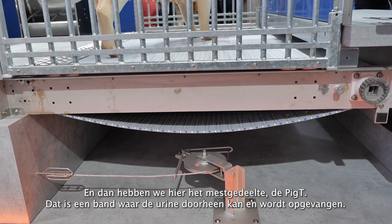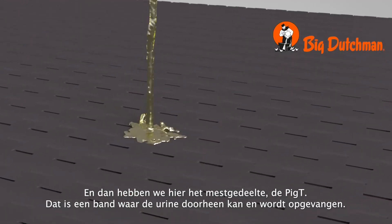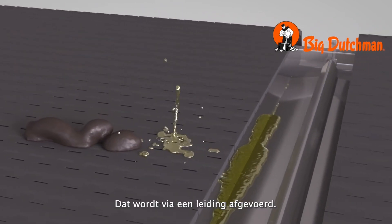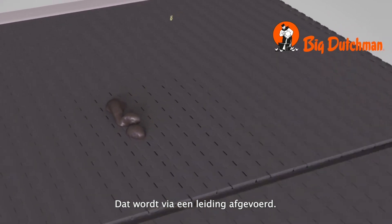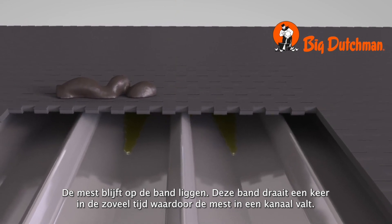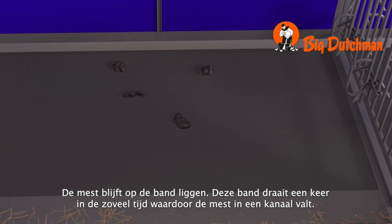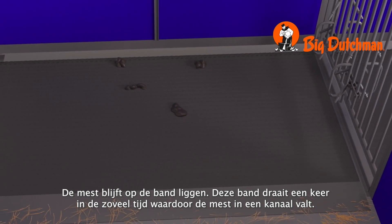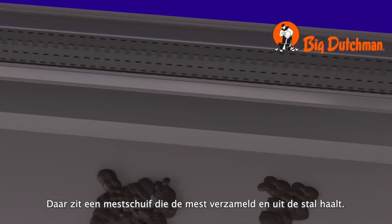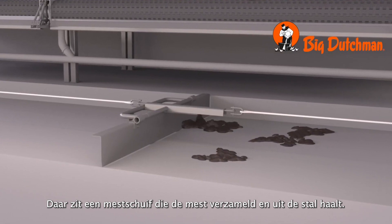The Pick Tea works in that way that we have a belt. The urine is able to go through the belt and will be caught. We have a pipe system where we can take the urine out of the barn. The feces will stay on the belt and we have a control system — the belt moves from time to time and the feces fall down into a manure channel, and underneath we have a system to take the manure out of the barn.